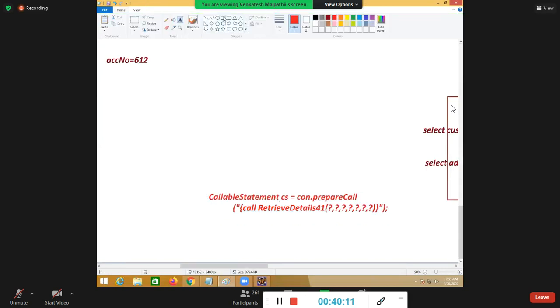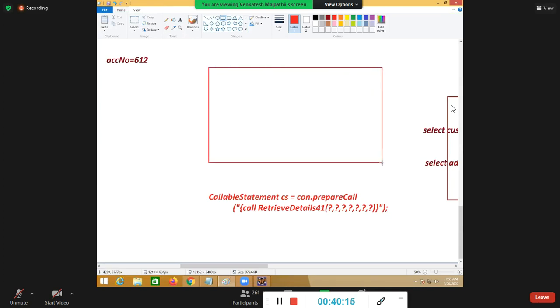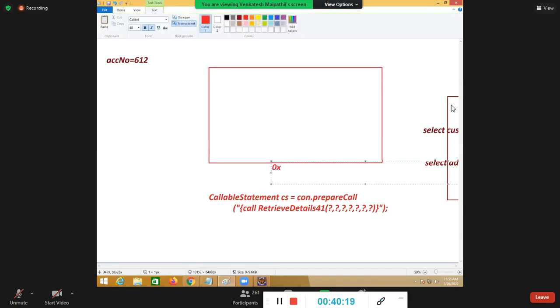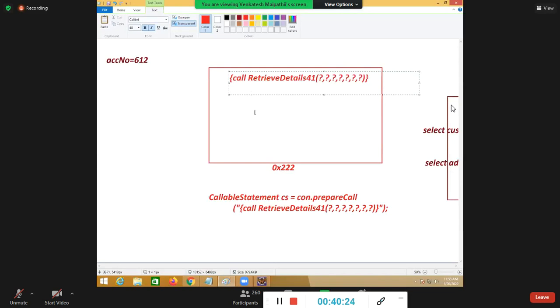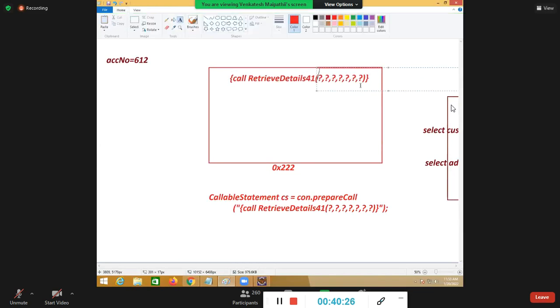Now this prepareCall method will create an implementation object of callable statement. And based on this structure, how many question marks are there here now? 7. So 7 fields are created.